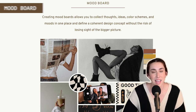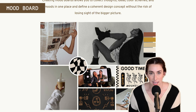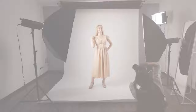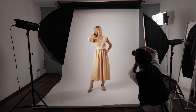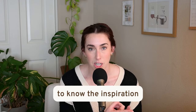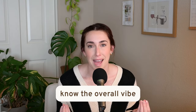Moving on to the next page — this is the mood board. The mood board is a big collage of images, and ideally the photography the client has gotten after receiving their branding. It's always nice to have a mood board with actual photos the client can use. But typically this mood board is just inspiration images. If they wanted to hand this branding guideline off to a photographer, the photographer would be able to know the overall vibe, color palette, textures, and the feel we want to portray throughout the branding.